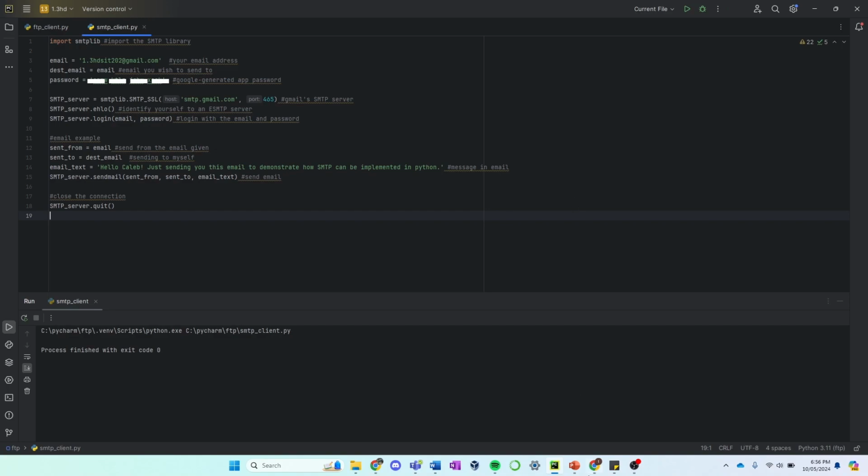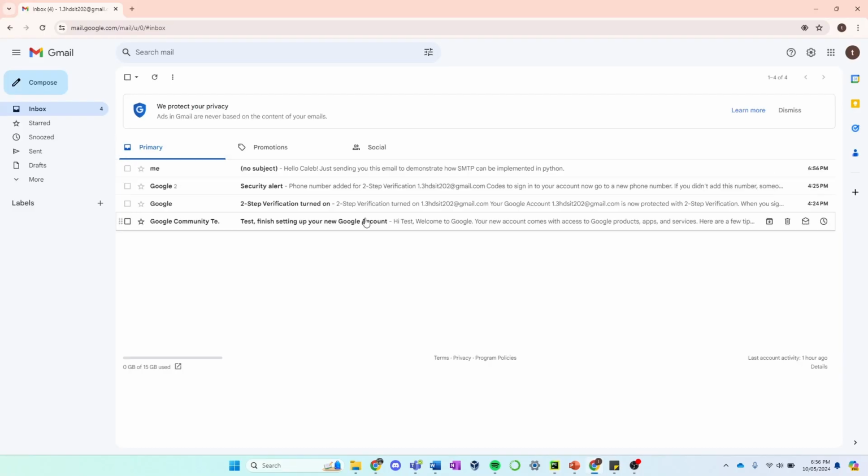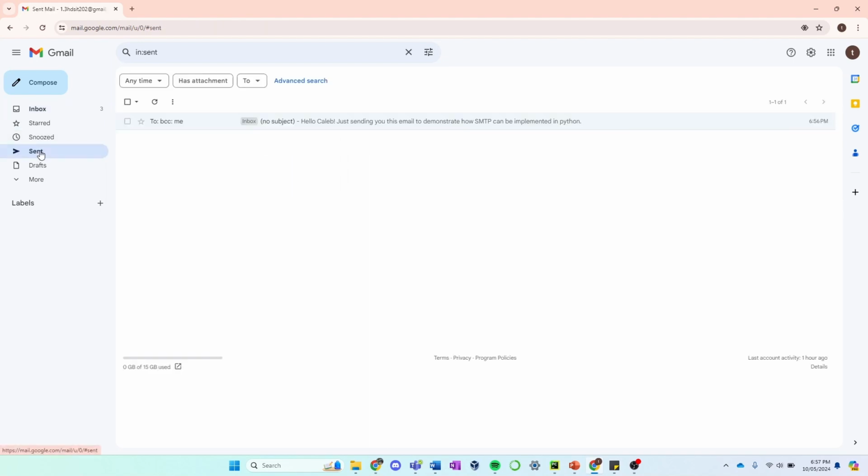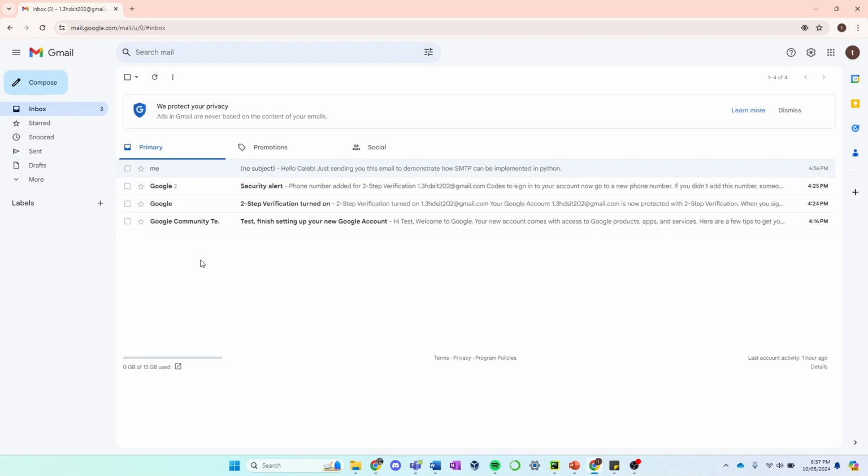So just opening Chrome, you can see that I have an email in my inbox and it was sent to me using Gmail. It was sent from 1.3 HD SIT202, which is me. And if I go into my sent, you can see that I have sent something as well. Now you're all interested, let's go back to the code.